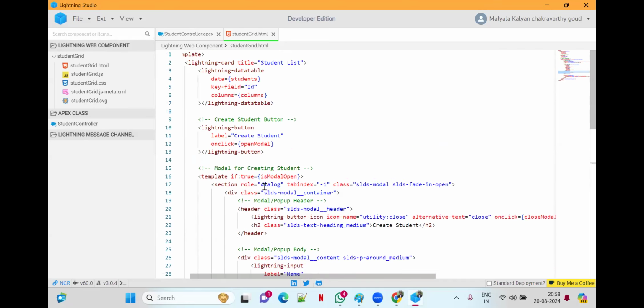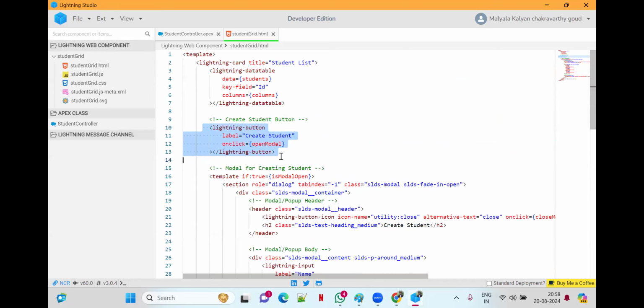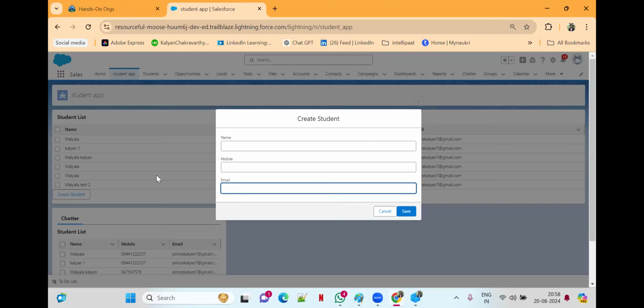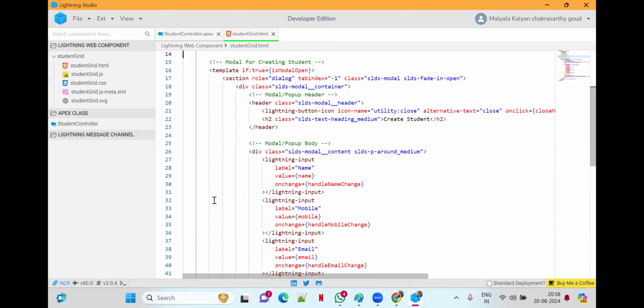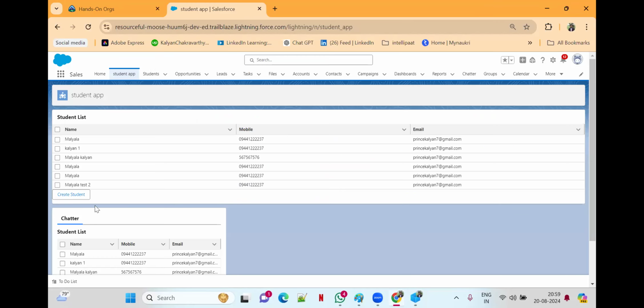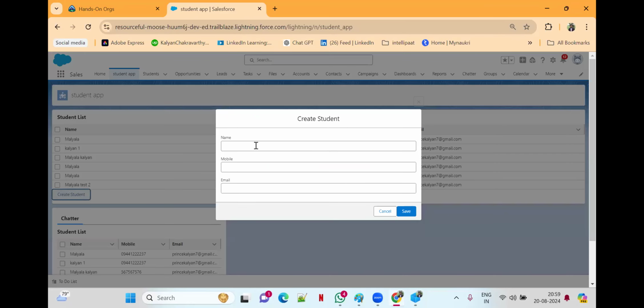See, this element, lightning button, has a special nature, which is used to create a button. Lightning input has a different nature. By using this, we can input values here.